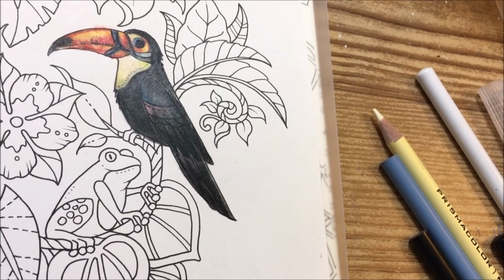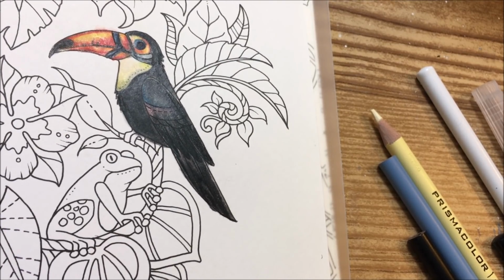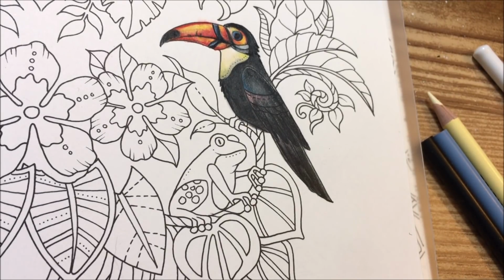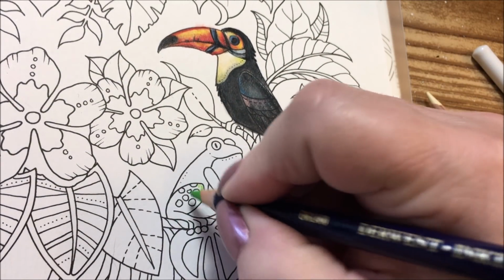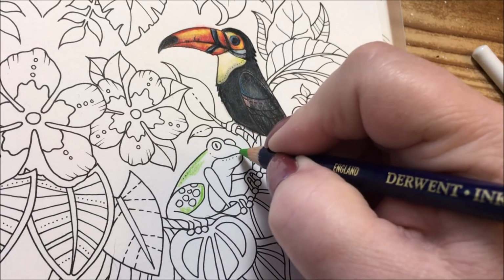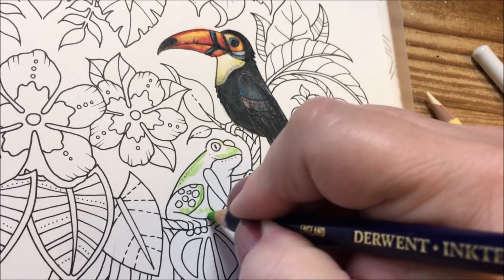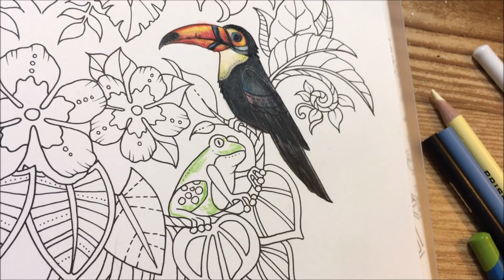I guess we have a bit of time, so again, back with the Inktense on the frog, we're going to do a little, I have to get out the pencils for that, so hold on a second. All right, froggy time. Apple green is the first color I'm going to use, and I'm going to put it around kind of the lightest areas I want the froggy to be. Just like that, and then we will wet him down.